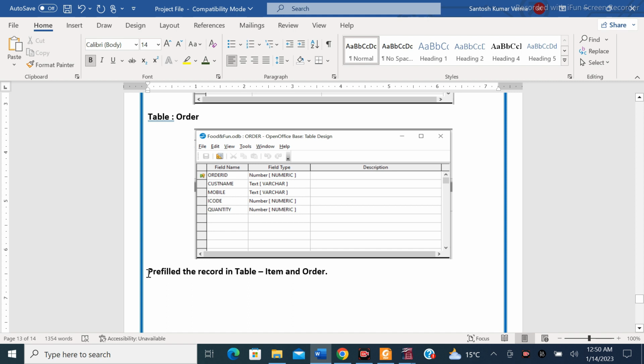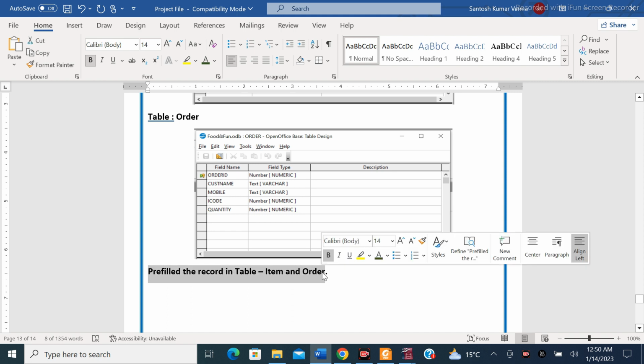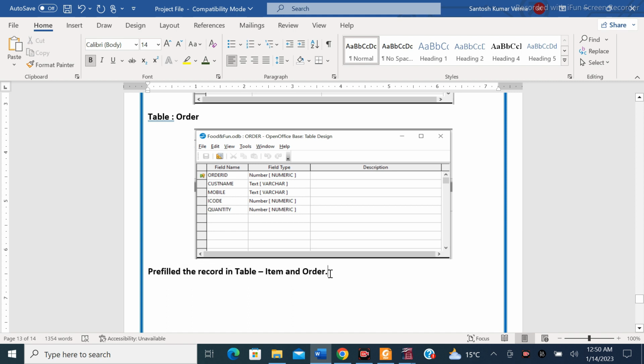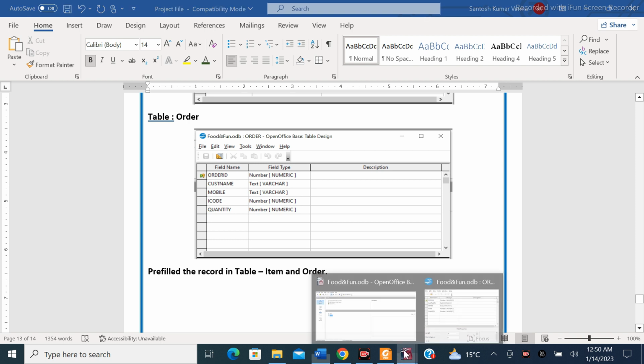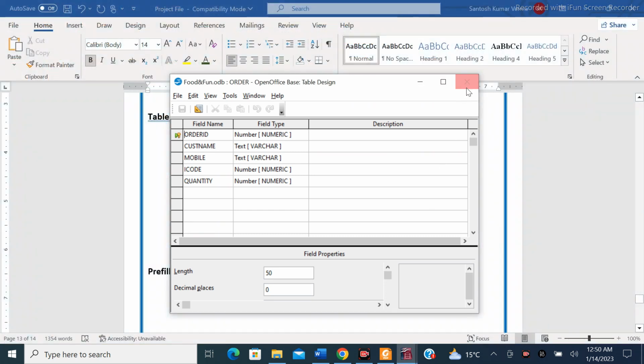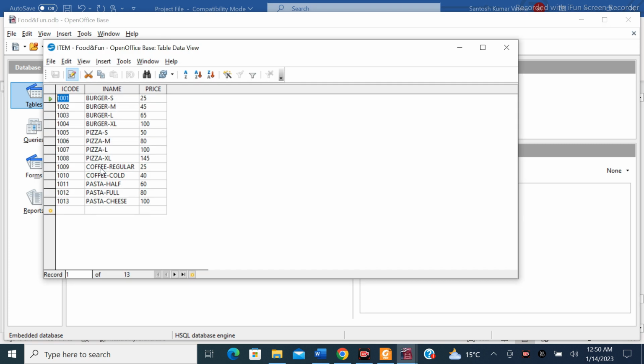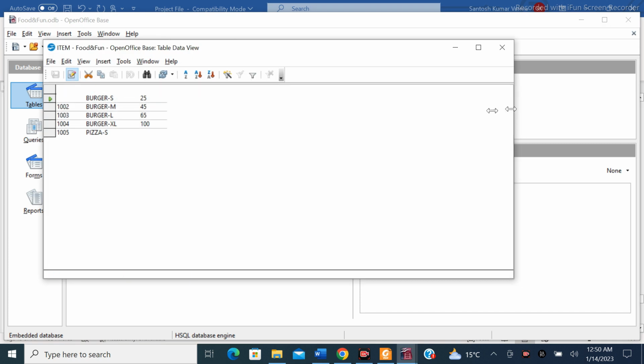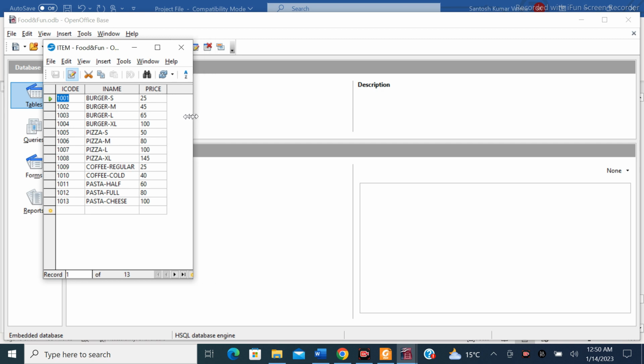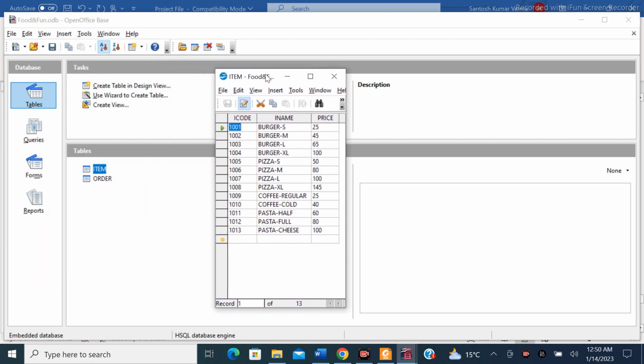Now we will put the pre-filled table that we have already shown you here so that we will have some items already present in the tables and then we will create form. So let me show the item here first. So this is the content. So I will just resize the window and I will take a snapshot here.